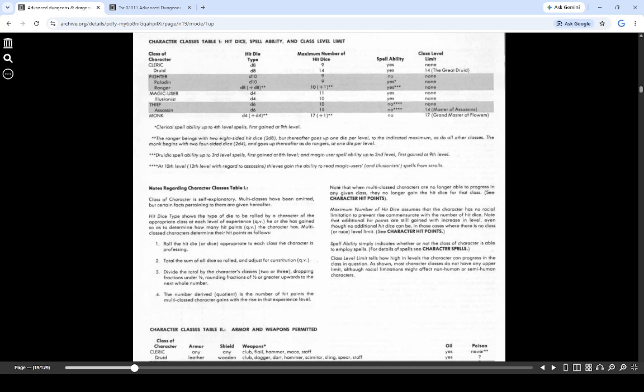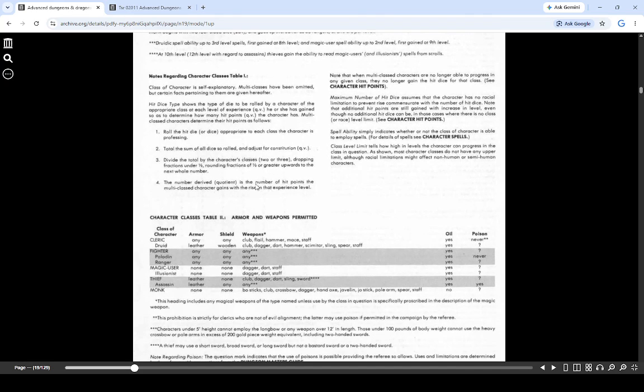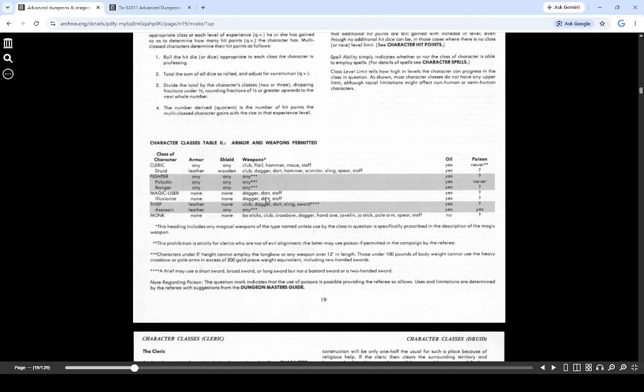What else do they show us here? I don't think much difference between the cleric, so we've already discussed that. Weaponry and armor, big differences here. Druids can only wear up to leather. So, padded leather, that's about it.